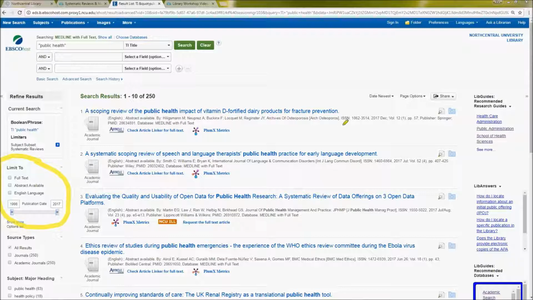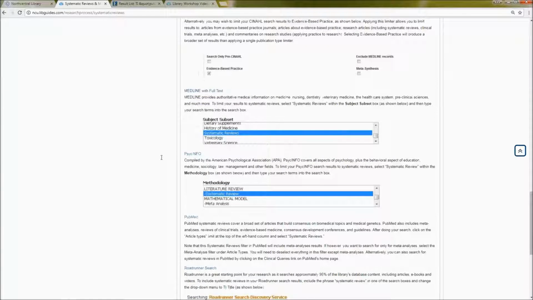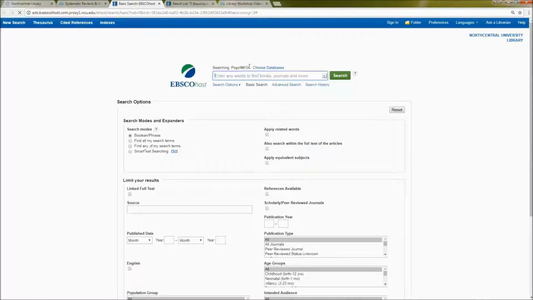So we do have information in the library's website about using a database called Ulrich's Web to determine if a journal is peer-reviewed. Okay, so we're going to go back to our systematic review and meta-analysis page. Psycinfo is also available from the EBSCOhost databases that we were looking at, but I'm going to go ahead and click on it right here just so we can see another way to access this database. Looks very similar to what we've already been looking at, but here we're looking at Psycinfo.